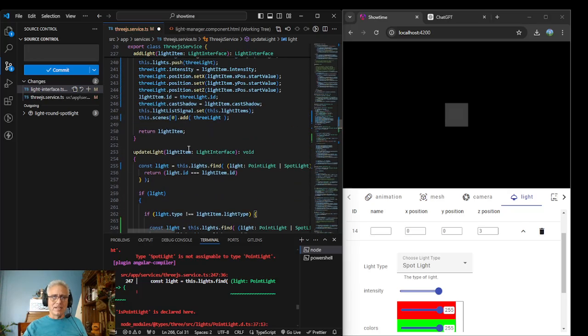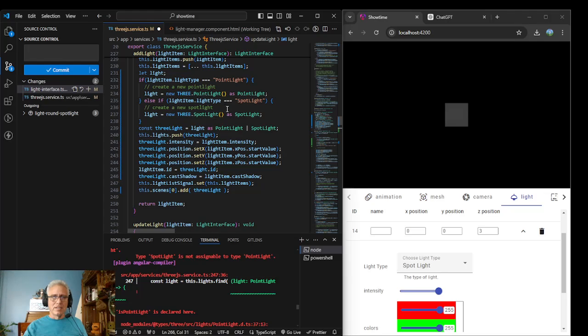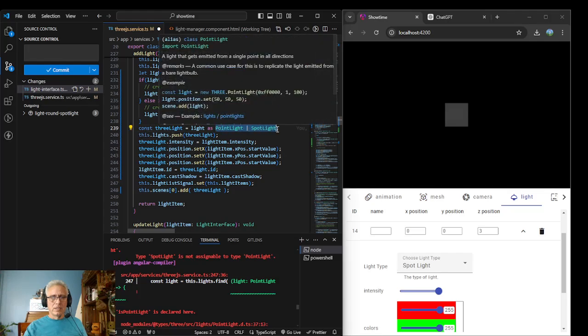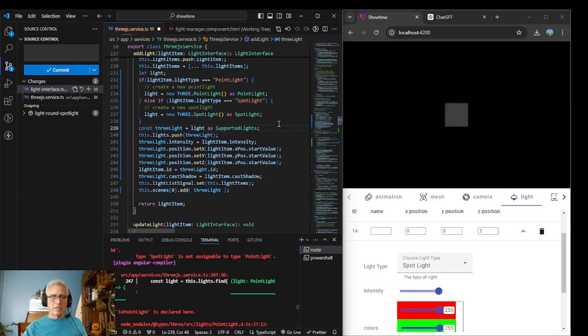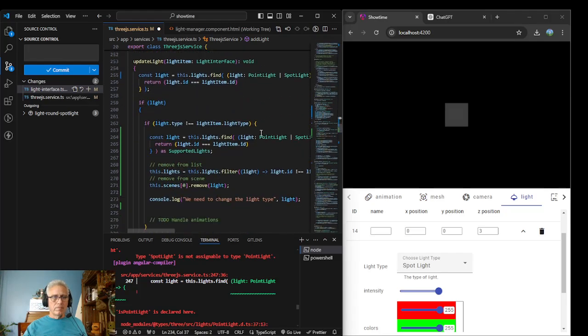Let's go ahead and take care of that up here. Supported lights. And go ahead and get rid of this one. Supported lights, remove light.